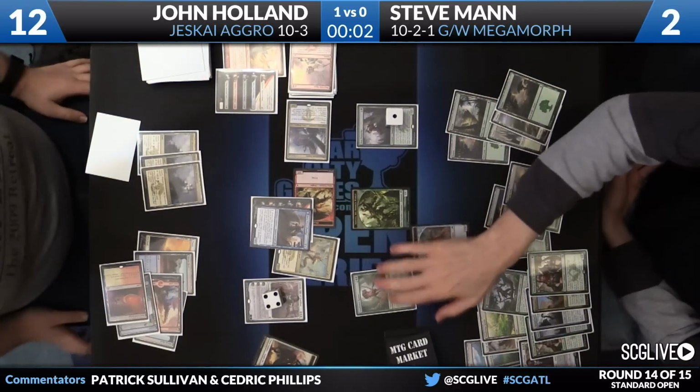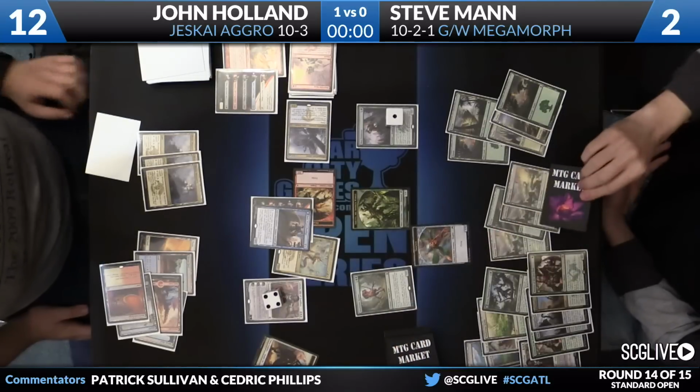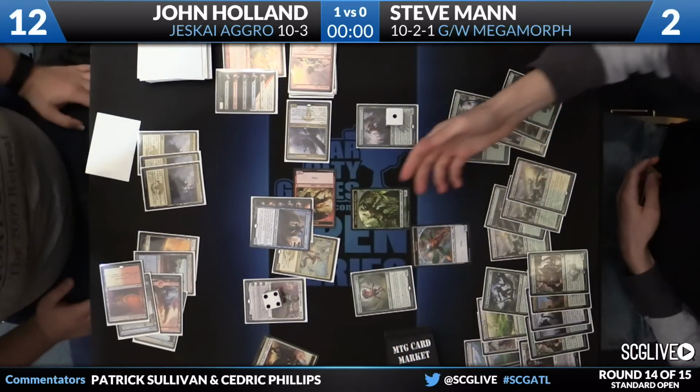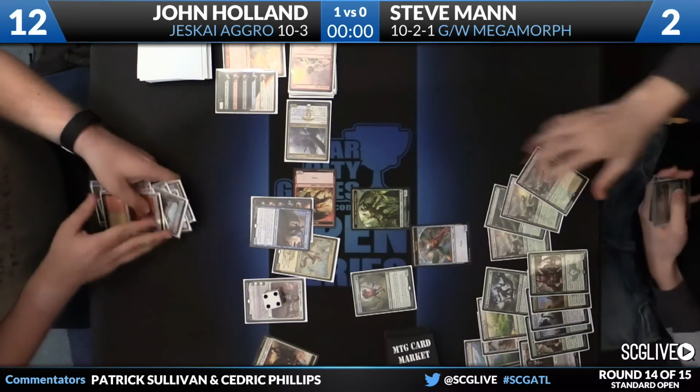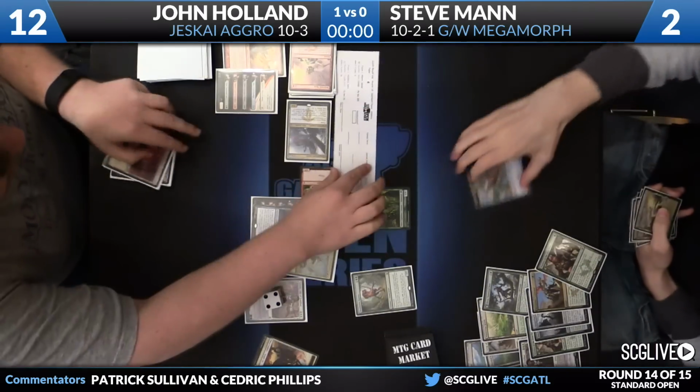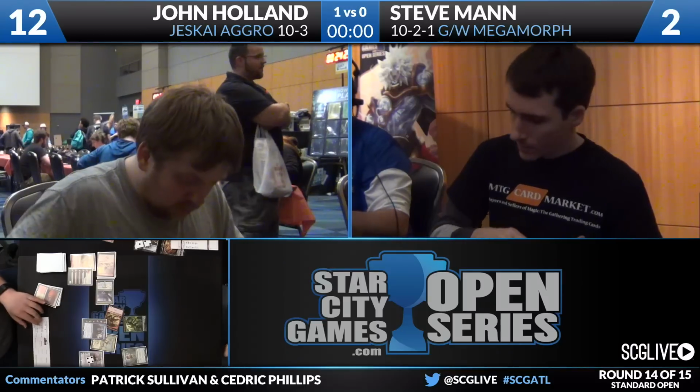Mann's going to untap. He'll draw a card. And we're at time, and that is going to do it. John Holland's going to win this match over Steve Mann, 2-0. Jeskai Aggro going to take care of Green White Megamorph. And for Holland, his top 8 dreams are still alive as he moves forward to 11-3.